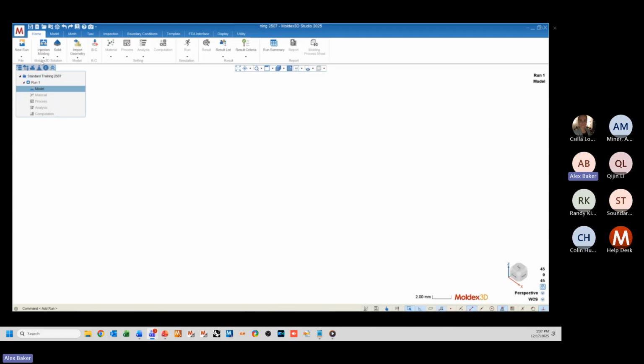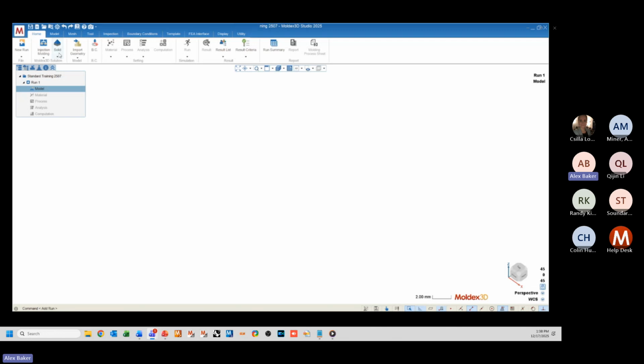And that will create our project structure. Over on the left side, we see what's called the project tree. This is where all of your simulation runs are going to be stored. You can see Moldex3D has created run 1 for us automatically. So we'll see that this will populate as we incorporate and add more and more information into our simulation. Along the top side is what I call the ribbon. And the nice thing about Studio is that the procedure is really easy to follow. All you have to do is go from left to right across this top ribbon, and the interface will route you around automatically.